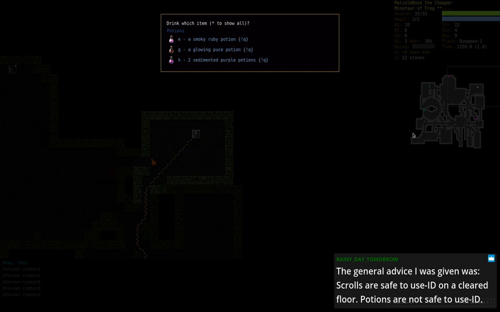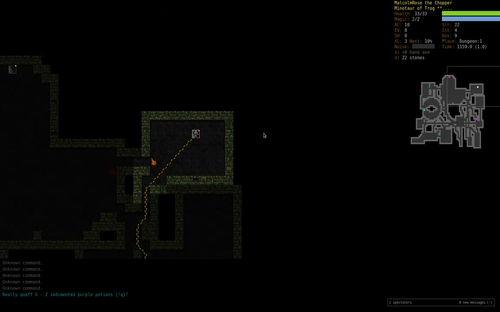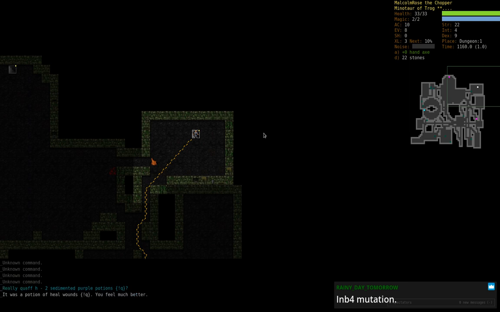Now, the passageway between D1, D2, D3, D4, D5, like the early game, is by far the hardest part of the game. So what I'm going to do now is also drink one of these 2-stack, because any little bit of help I can get, maybe not on this character because it's a Minotaur, but on most characters, is just going to be crucial. So we're going to drink this 2-stack. We press H, I press Y. It's a potion of heal wounds.